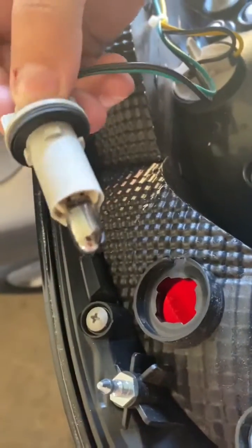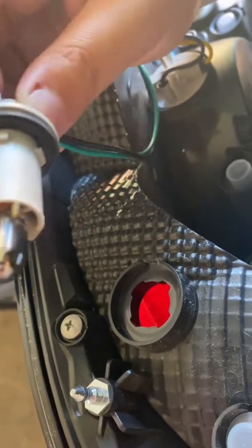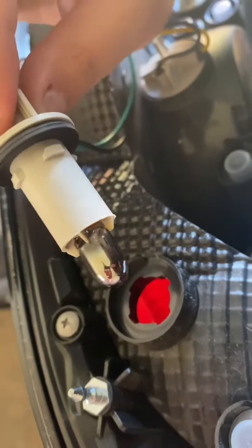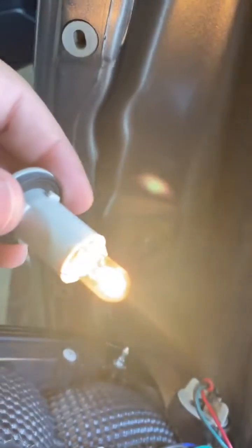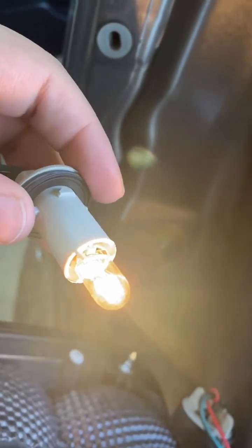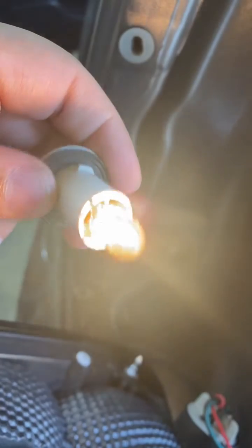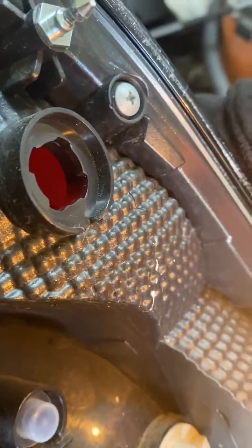So if you look here, my brake light is already out. It's like black, so that means the fuse is gone, so that means it's time for a change, and that's what we're gonna do right now. Anyways, can't do it with one hand, I have to do it with both. So all you have to do is insert that light into there, and it's not very hard. All you have to do is insert it and it will light up like this. So as you saw before, you're gonna put it back into that hole.